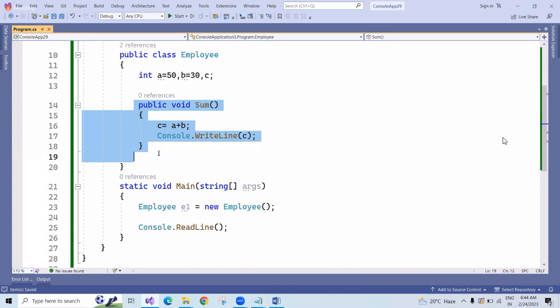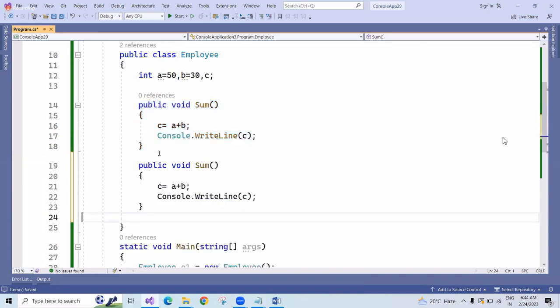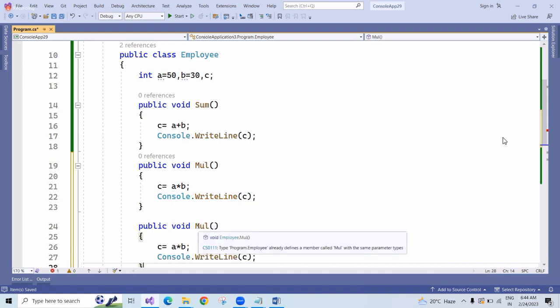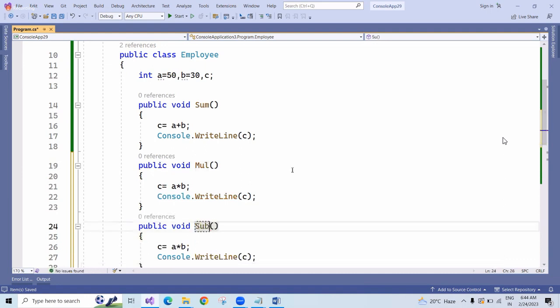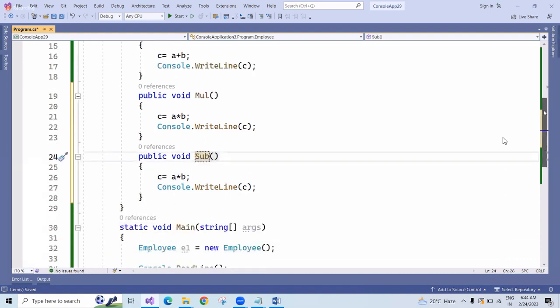Similarly, I will keep one more method here, multiply, a star b. Okay, now sub, a minus b.